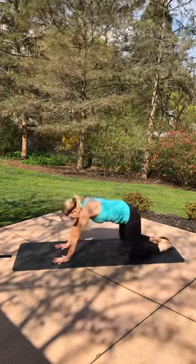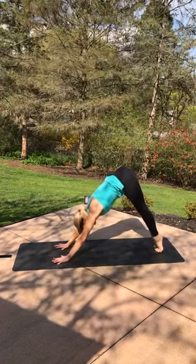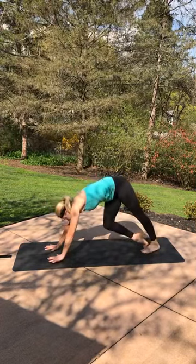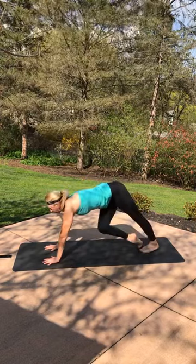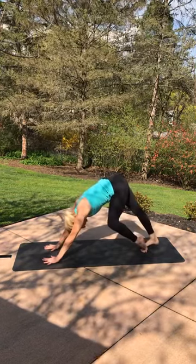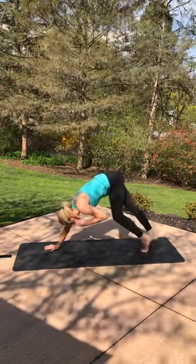Push back, child's pose. Tuck your toes under. Spiral your inner thighs in. Come into down dog. Now in your down dog, go ahead and pedal through your feet a little bit. Let your hands be the width of your shoulders. Let your feet be the width of your hips. Pedal through just like you were cycling, pressing the heels back behind the second and third toe.